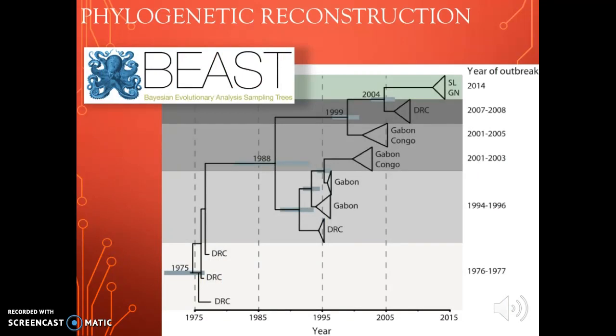So using the data that they had collected along with other sequenced data, Geyer and colleagues assembled a phylogenetic tree using BEAST dating software. As a quick aside, don't just Google beast dating. You'll get some weird stuff. Anyway, each branch represents a zoonotic event where a human contracted the virus from a natural reservoir. Importantly, the team determined that each outbreak was the result of a single zoonotic event, and then the outbreaks spread from human to human contact. So that's represented by each of the triangles that stem from each branch.